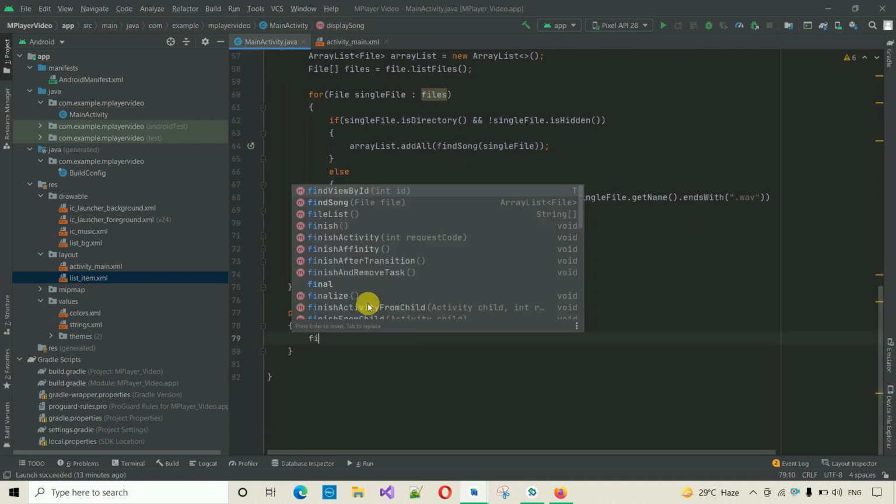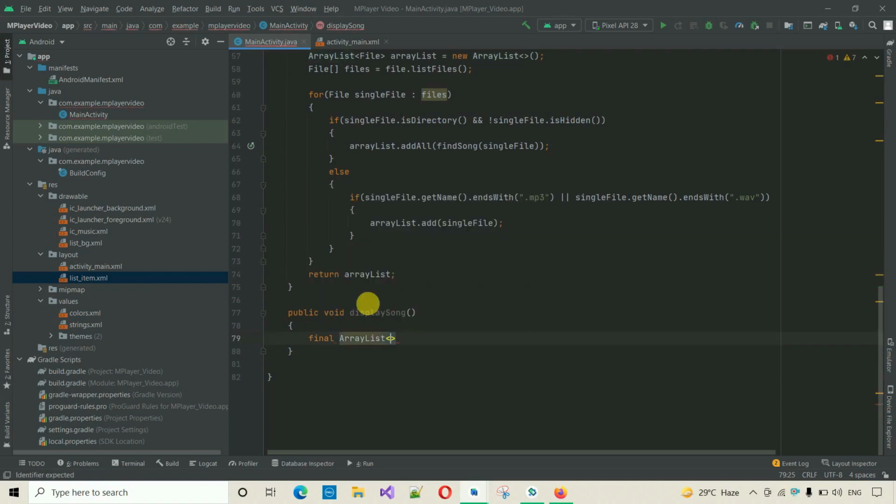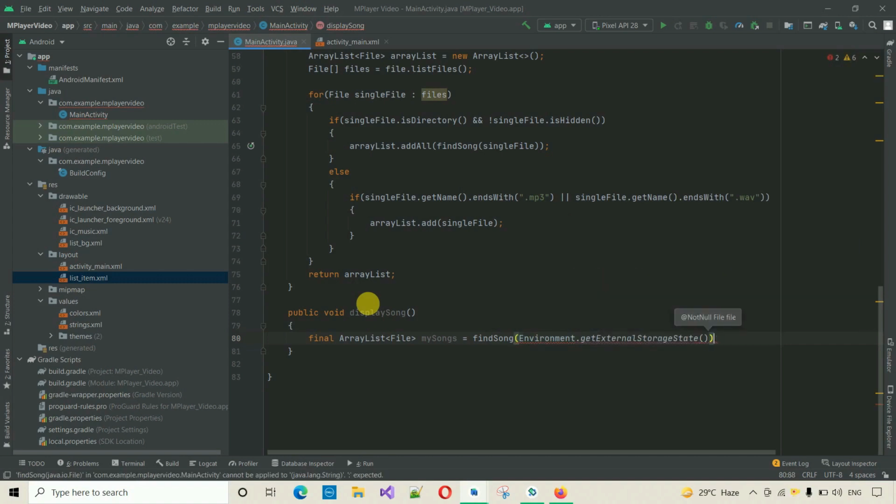So first thing, I'm going to create an ArrayList. So ArrayList, and inside this one I have to type File mySongs, and I have to call this method findSong, and we have to pass, sorry, not the context, Environment.getExternalStorageDirectory. We have to pass the directory from where we are going to fetch the songs.